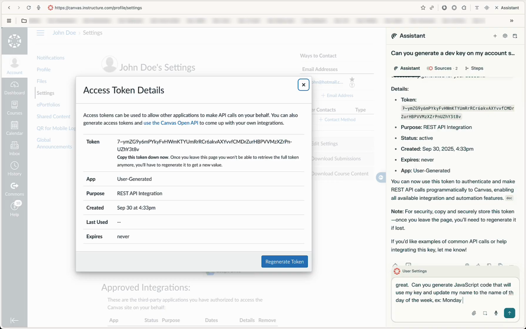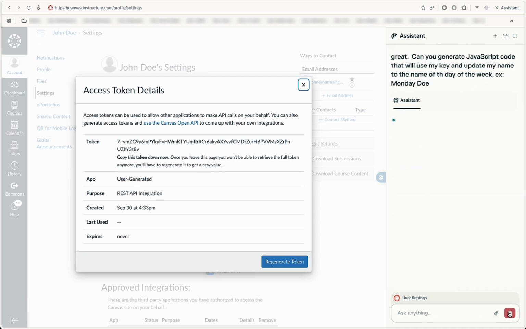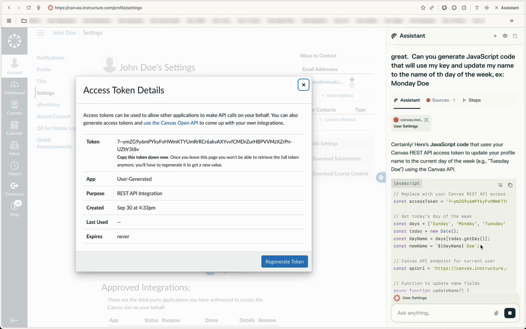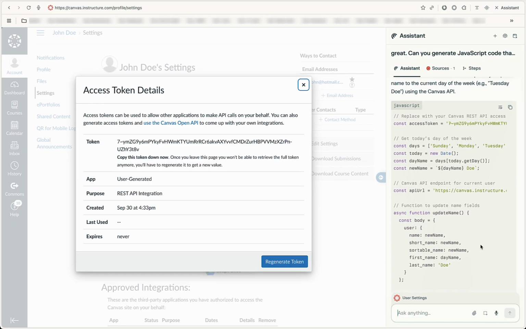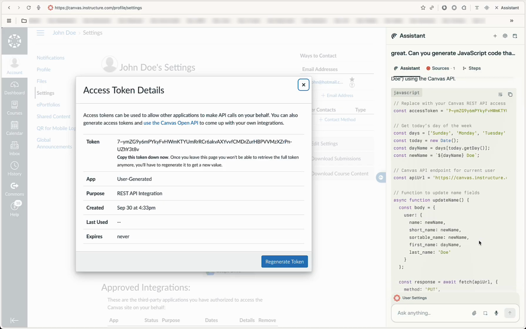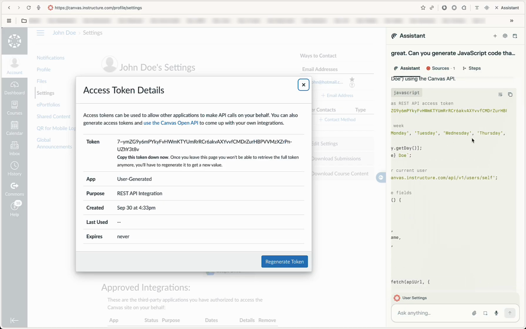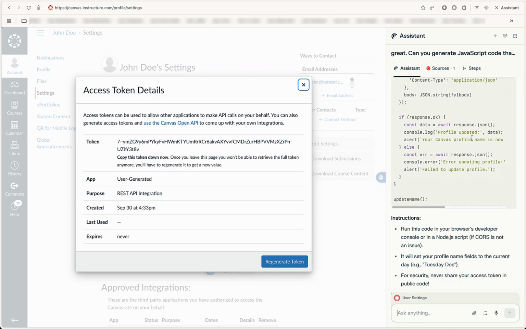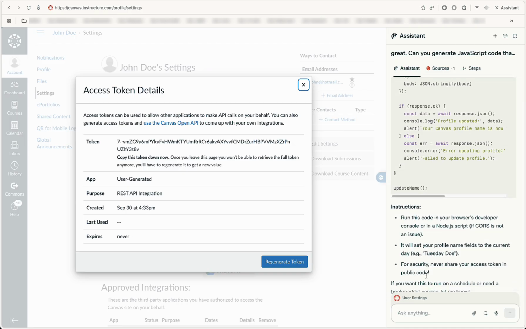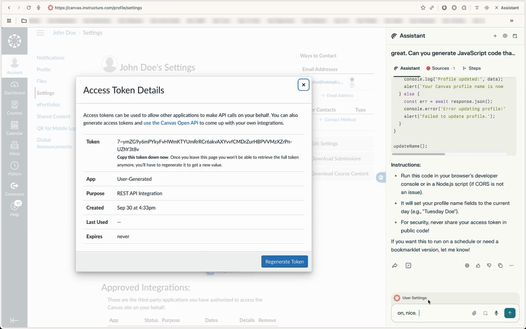And we just generated the token on the free version of Instructure Canvas. And now, just as a cherry, we are adding a request to create JavaScript, so something that you can just save on the desktop of your computer and open with a browser. And this JavaScript will connect to the Canvas instance and use the REST API call and the token that we created.